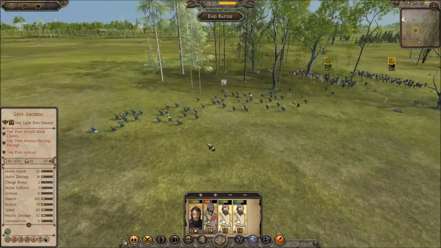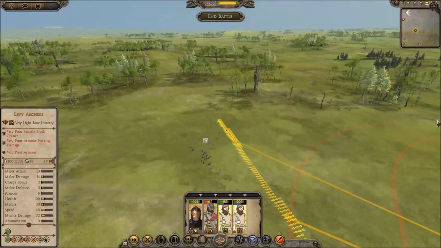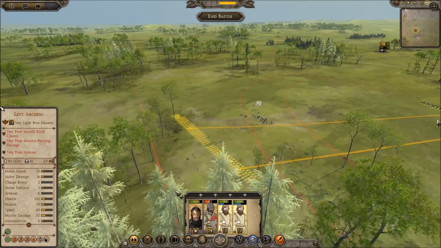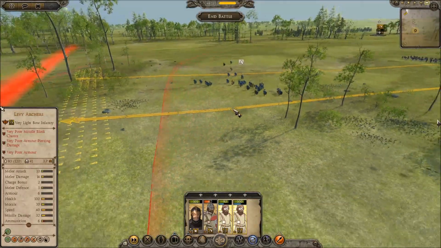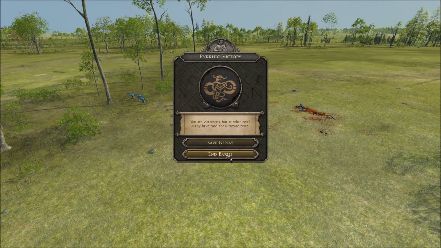Oh no, they're actually going to get away. Can we get a shot off on these guys, please? I would love to get a shot off. What are they? Medium spearmen. Get both of them into range. And let's fire. Yeah, that's what we want to see. More death. Okay, let's end the battle right there.